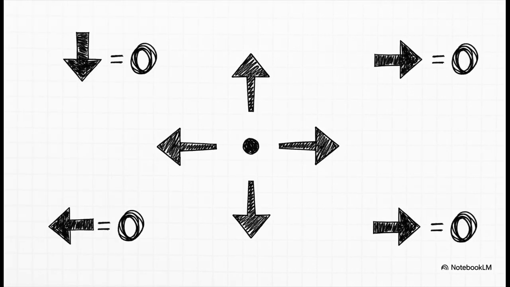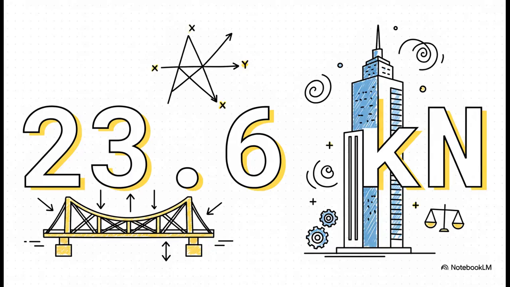And now, for the final step, we apply that golden rule. We say that the sum of all those force vectors has to equal 0. And this is what lets us build a set of equations where all the up, down, left, right, and forward, backward parts have to cancel each other out. And when we solve those equations, bam! We get our answer. The force, or the tension, in 2 of the main supporting cables is 23.6 kilonewtons each. So now the engineer can check that number against what the cable is rated for and know with mathematical certainty that it's safe. No guesswork involved.